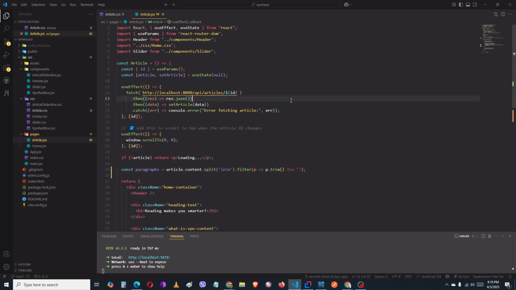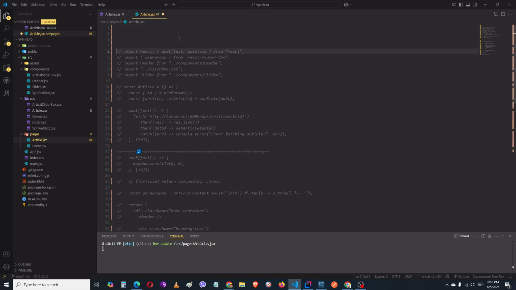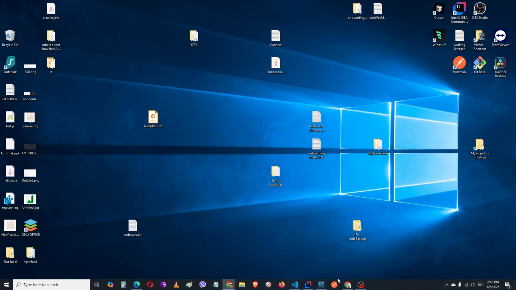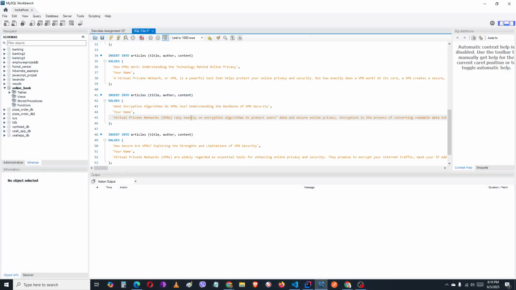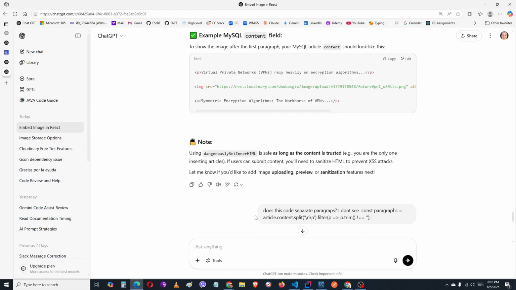Okay. So what we're gonna do is we're gonna play along, and we'll modify our database to work with this code. So we'll ask AI to do this simple thing.